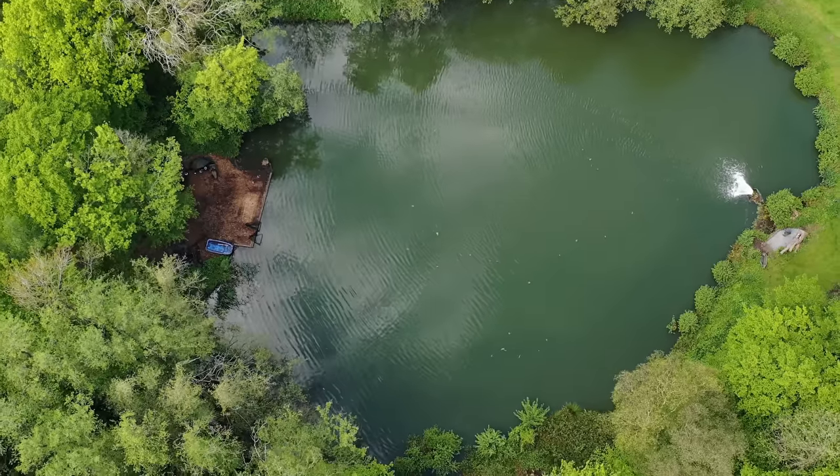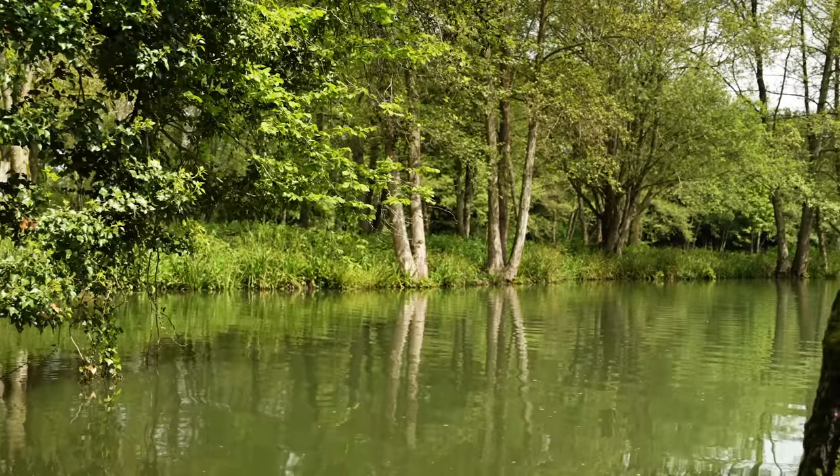Today we've come to the dedicated catfish lake at Churchwood Fisheries. This is quite typical of catfish lakes across the country — reasonably good stock and it gives us a great chance of catching fish for the cameras today. Of course we'd all love to jet set across the world and catch huge catfish from wild rivers like the Ebro or the River Po, but more attainable and realistic is somewhere like this, and that's why we've come here today.